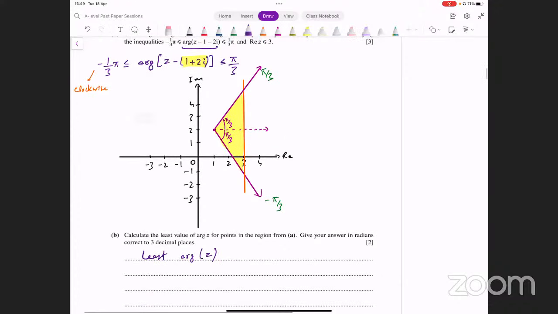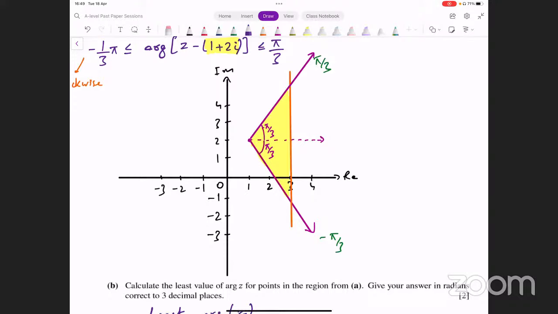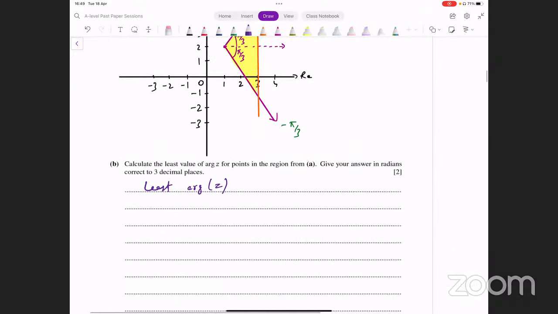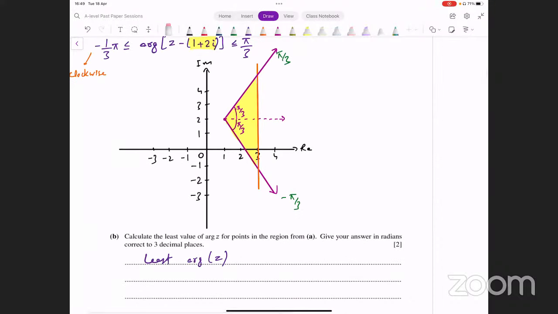अच्छा देखिए, point Z जो है वो इस yellow region में कहीं पे भी हो सकता है. Now, if you want the argument to be least, argument आप कहाँ से measure करते हो? यहाँ पे देखें, argument of Z लिखा हुआ है. That means it's argument of Z minus 0, यानी कि origin से आपको measure करना है. Origin से आपका smallest angle कहां पर होगा इस region के अंदर?